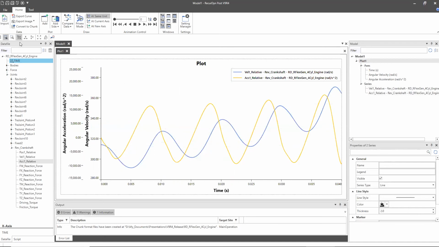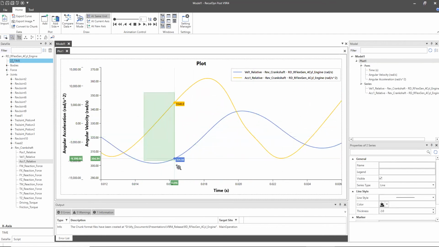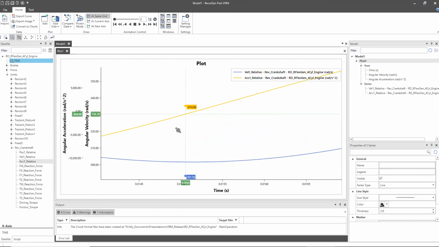But you can also change the functionality of the select box so that it instead defines a portion of the plot that you want to zoom into. That functionality is up here, and you can basically just switch back and forth between those two.